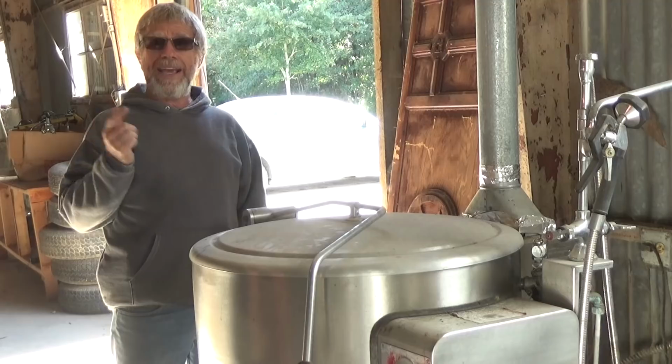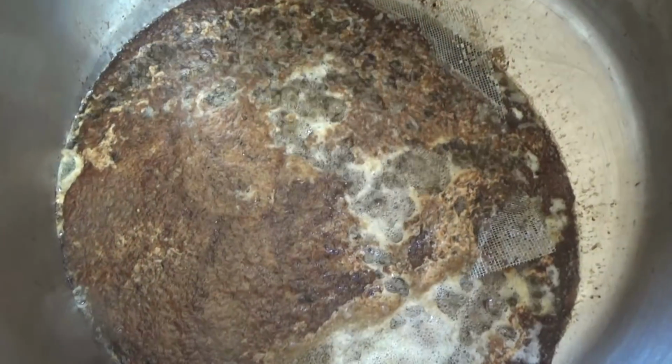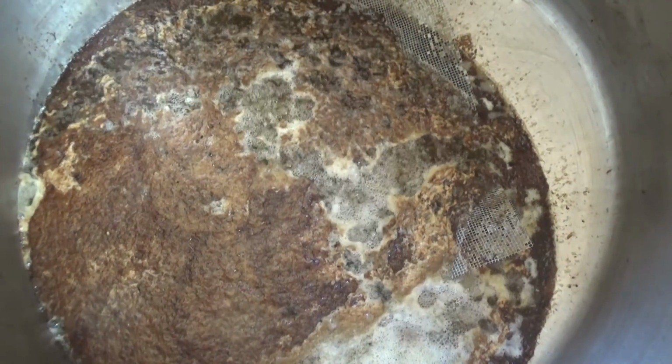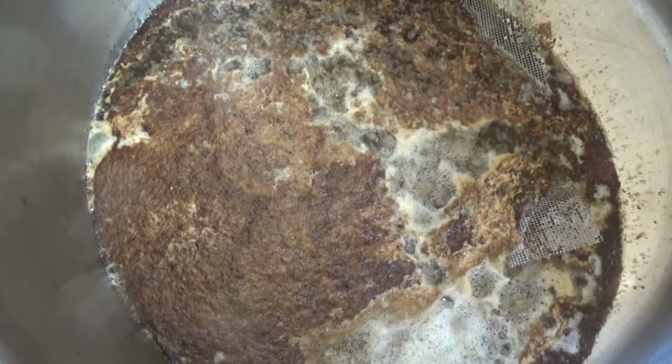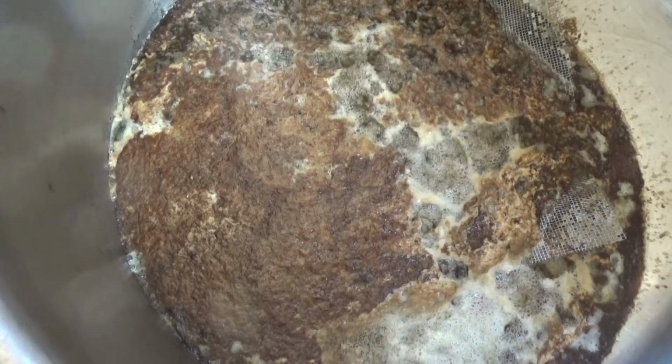So let's open it up and see what we're looking like. Yeah, I think that's melted down pretty good. All right, I'm just going to go ahead and open up the gate. I'm going to put a screen over that, see if we can catch some of that dirty stuff on the top. But I do have a screen in there.